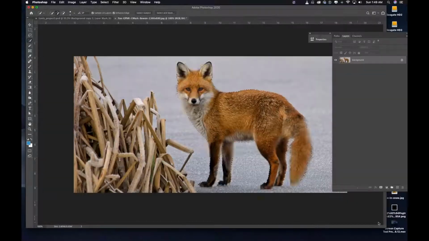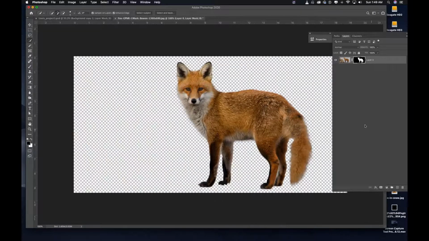Once I have that done, then I hit OK. And then with him selected already, I apply a mask to him, which is the third one in. So there he's pretty clean. Now to bring this back, I need to use the paintbrush, and you get a small brush. Again, black removes, white brings back. In this occasion, I've got to bring back, so I'm going to go here and paint in his foot.